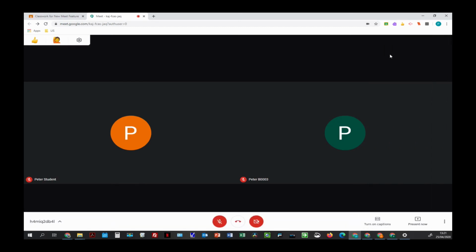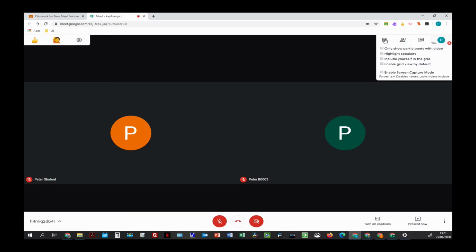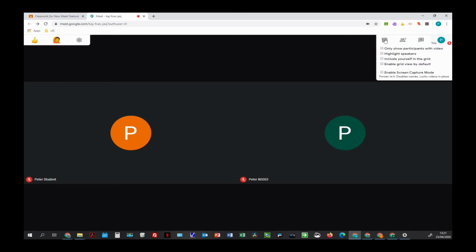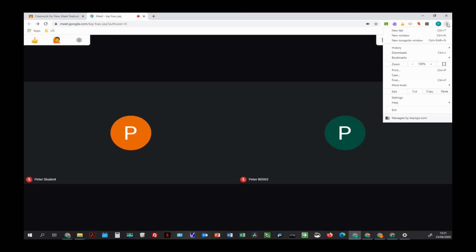Okay, I want to also talk about the grid view, which is over here in the upper right-hand corner. Some people are having trouble finding this or activating this. A few things is you got to make sure that you're using Chrome. Two, the Chrome is updated. To update Chrome, you just click on the three dots in the upper right-hand corner, go to the Help, and then you'll see there's three options. If you see a fourth option, which is to update, then you should update Chrome.